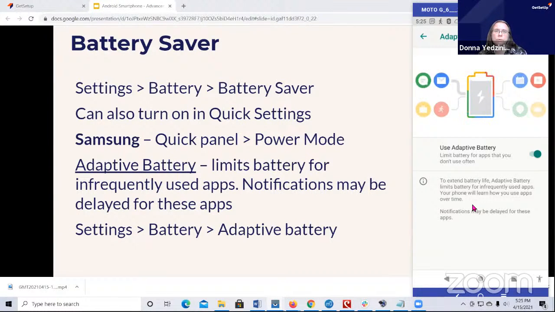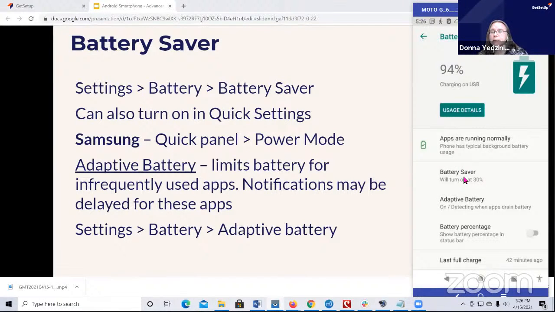You might turn Spotify on in the car. You might open up Google Maps. You might maybe make a lot of phone calls, or you text a lot of people. It'll learn your pattern of what apps are getting opened when you're on your battery. And the apps that you never open, they are going to be restricted from doing updates, from doing any type of notifications, that type of thing. So that over time, as it learns more and more about what you use, it becomes more efficient. Some of your phones may already have this turned on by the manufacturer.